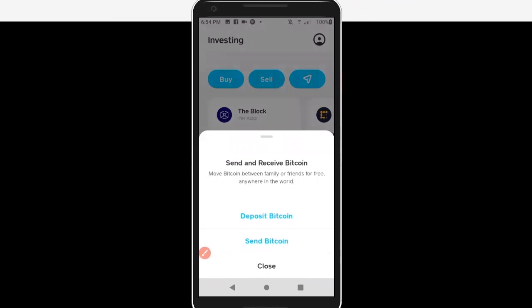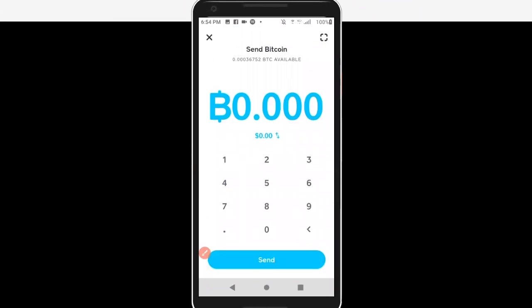And once we press that, we're going to click where it says send, right here. And now we're going to enter the amount, 0.0003, and then we're going to click send.